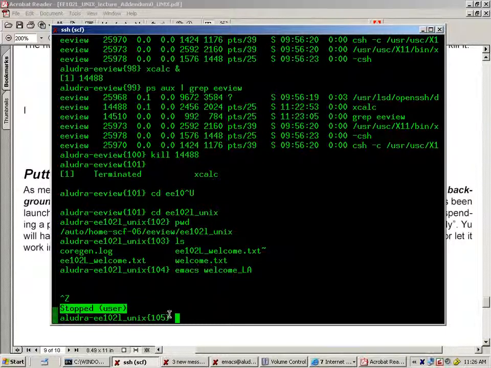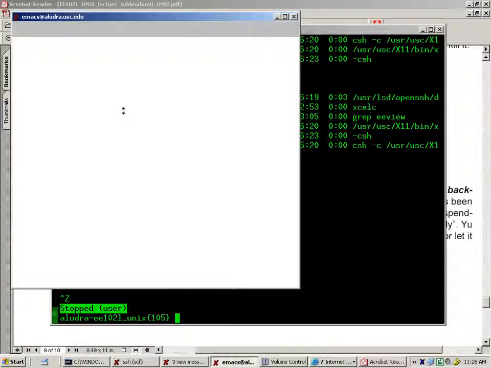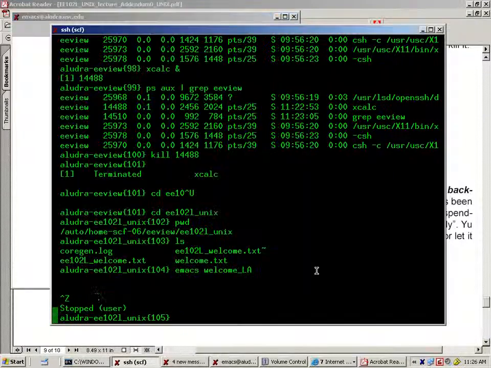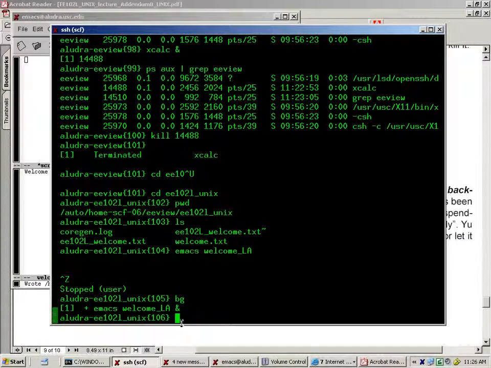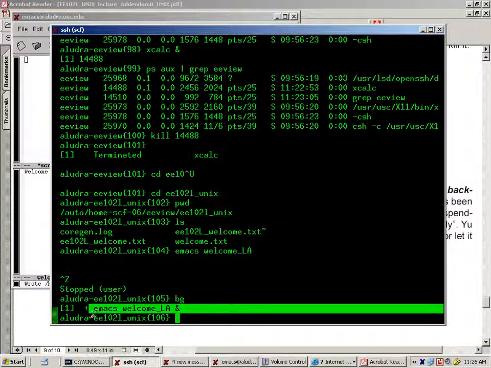Please notice that since I stopped the process, that window becomes not usable. This window became blank at this time. Basically the process became unusable, it is suspended. I can put that process in background. So it's equivalent to typing Emacs welcome LA with ampersand.